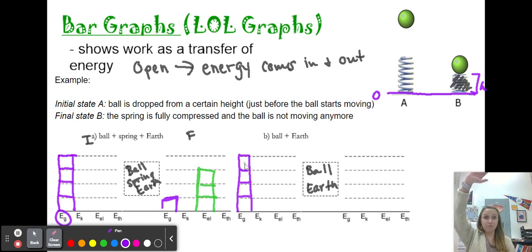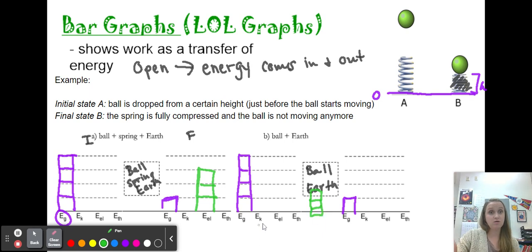And then it's almost as if we see the ball fall and it just stops. We don't know what stops it. We can't see what stops it. There's just a mystery box there that stopped our object. So at the end, we still see it's above the ground, but we don't know where that energy went. There are 3 boxes of energy unaccounted for because we had 4, now we have 1. So 3 disappeared. So I'm going to draw 3 leaving the system, and we know they left the system to the spring. We actually know what happened, but the energy's gone.